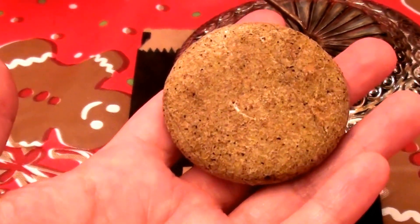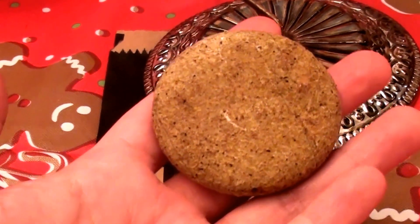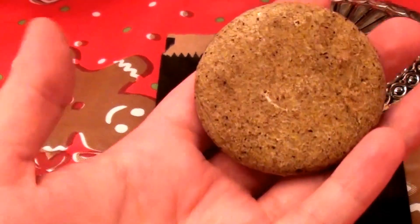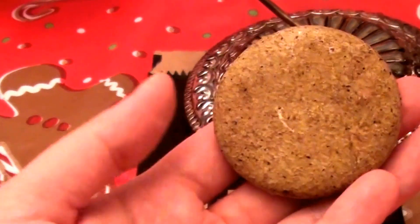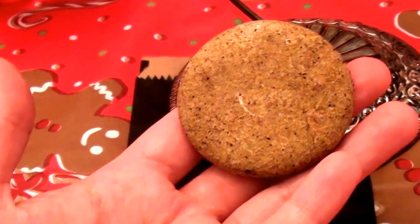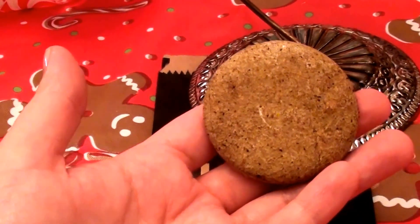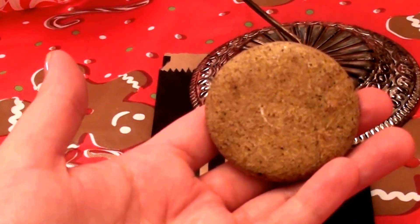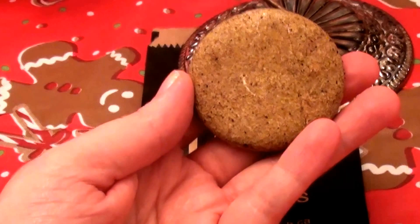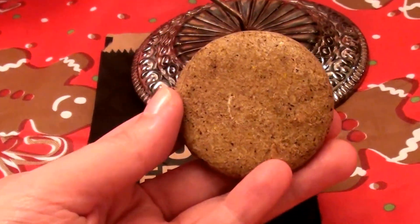I love conditioner bars, I really love shampoo bars. I have been using shampoo bars for years — not so much the Lush brand. I have used homemade shampoo bars, shampoo bars from Etsy, bars sold online from Shea Glen Valley and various other brands. My favorites are a handful of soap makers and sellers on Etsy.